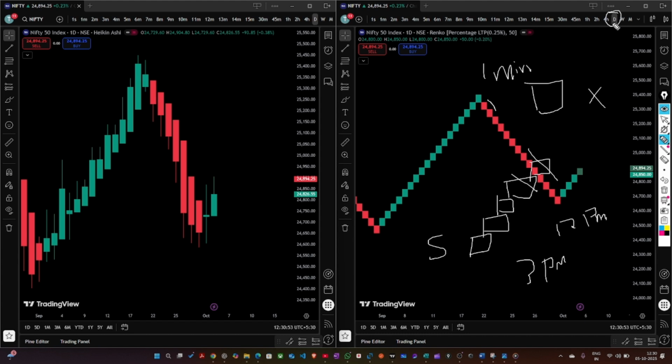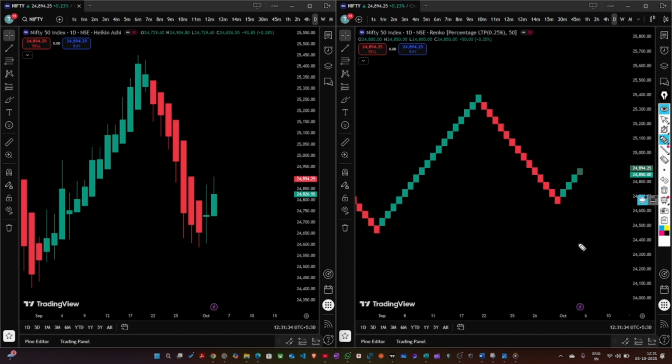If you select a higher time frame, that is a day, that means until the end of that day, whatever has happened, it will let it happen. It will let the price move as is. Only after the end of the day, at that point where the market has stopped, that is where it will lock in the bricks. Okay, understanding this is extremely important because this is where a lot of things come into play.